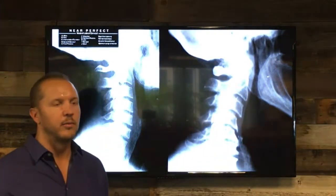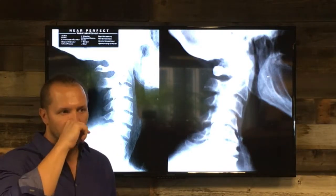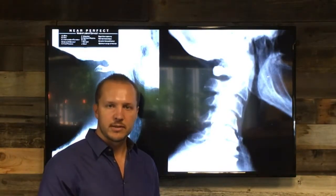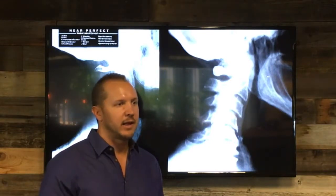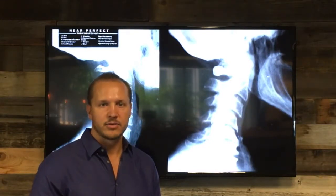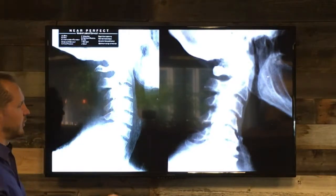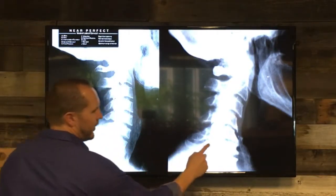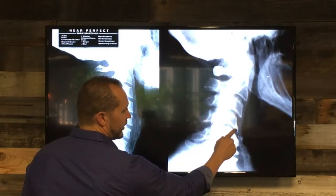This can lead to a number of different medical concerns. You can Google those yourself, but anything from reduced range of motion, increased discomfort, increased pain. It can even lead to paralysis if it gets strong enough. But I want you to notice a couple things. See the spacing on a healthy neck, and then see how we're losing spacing here and here.